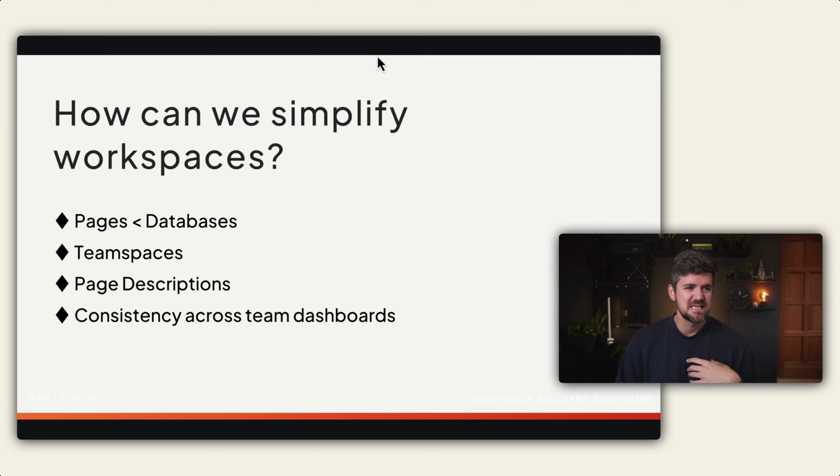The most common example is that engineering teams tend to have very clear ideas of what they want in their team dashboard, versus a sales team that might be throwing a bunch of links in there because they're using 3 or 4 different other tools and are not tracking every task or every action or even their CRM in Notion. So we're always going to have that variability, even with a small team. So deciding what we want to have consistent across every team member.